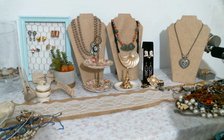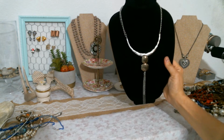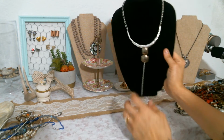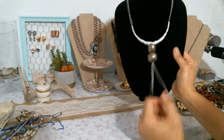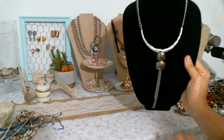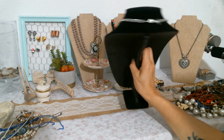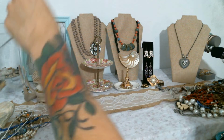This one I liked because it's a little bit brutalist looking, but I had this sort of hammered look silver tone necklace with the chain here, and it didn't have a pendant hanging here. So I took these pieces of an old earring and added some chain tassels there, and I thought this was really cool because these have almost kind of like a copperish or bronzy tone to them, and this is silver, and I really like the two-toned look. So I upcycled that, and it just has a lobster clasp. But yeah, that one is one of my favorites.